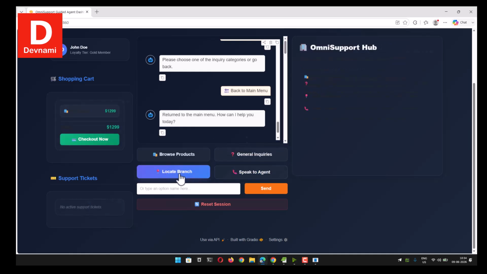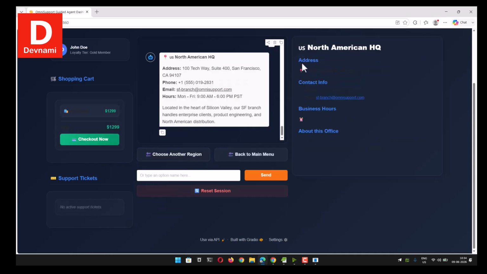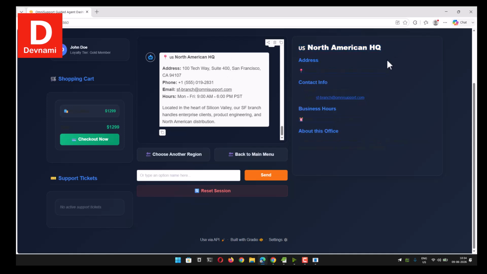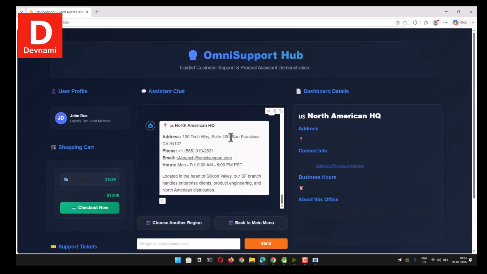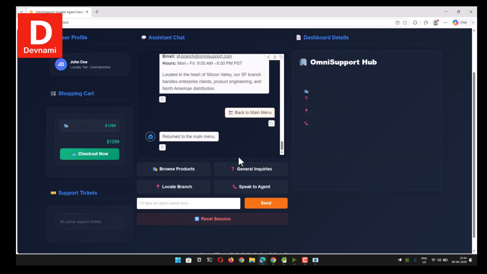You can even locate branch. Here you can see these are the branches and they are even separated by region, right? So if we check North America, you will see we have address here as well as to the right. So both the dashboard as well as the chatbot's own chat interface would give you better idea, right?